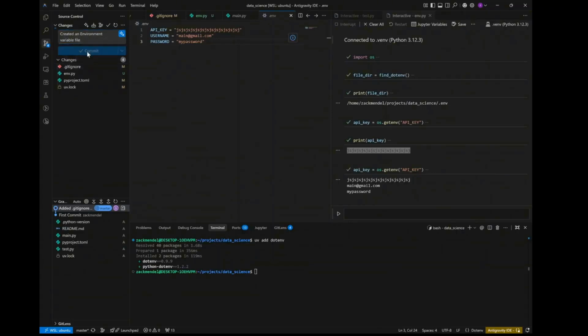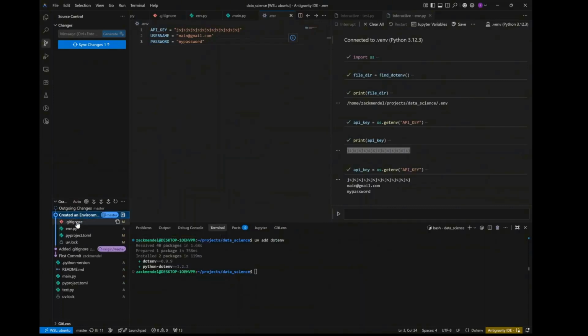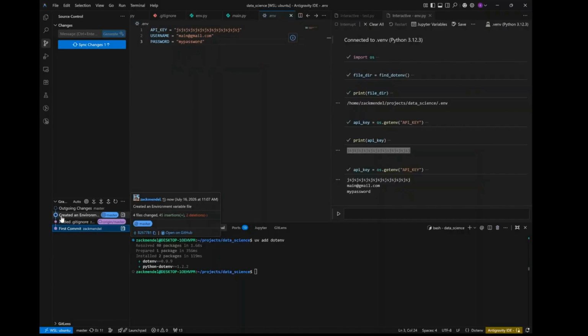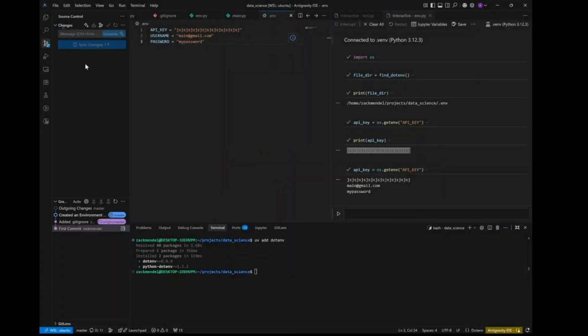So after doing that, we commit this, and then voila, we get a new commit. So this new commit has .gitignore, .env file. pyproject.toml and uv were updated due to our uv and .env, so these two were updated also. So first commit, I did .gitignore and created this. So the sync changes means you push this commit, and then you do that, we stage this and push it to our main branch of GitHub, and then we'll go and view that.